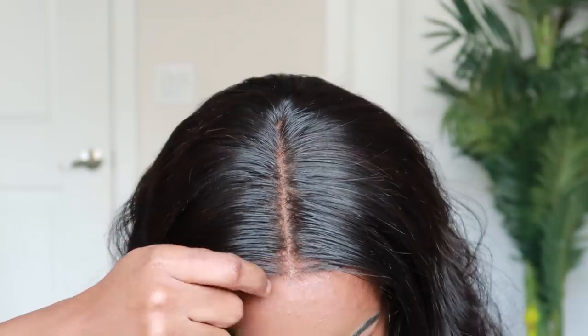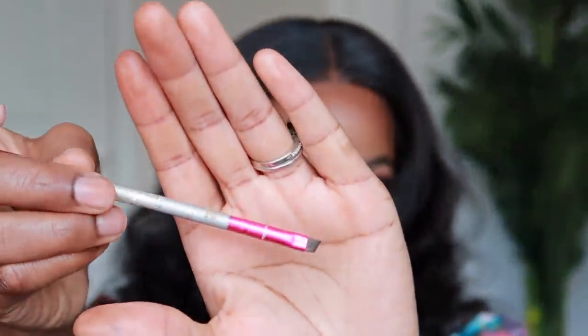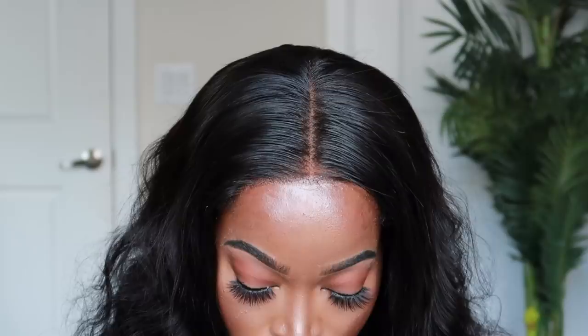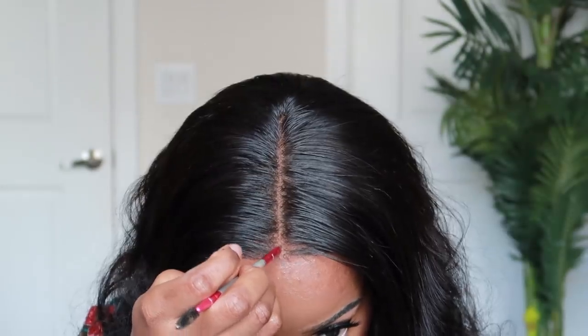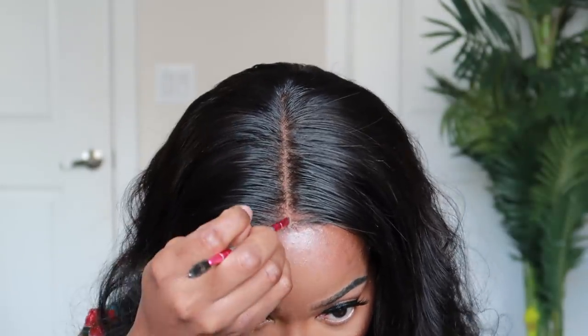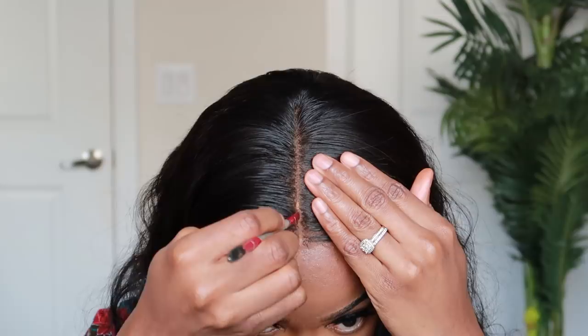After getting my part straight, I realized that there was a distinction between where my stocking cap started and where the lace actually started. So I needed to actually make sure that they meshed a little better. So I am going to apply some concealer to the part just to make sure everything's blended and it looks more seamless. But you can absolutely avoid this if you do the ball cap method.